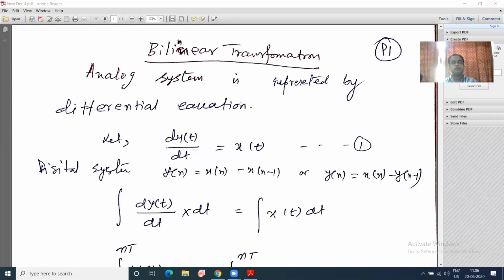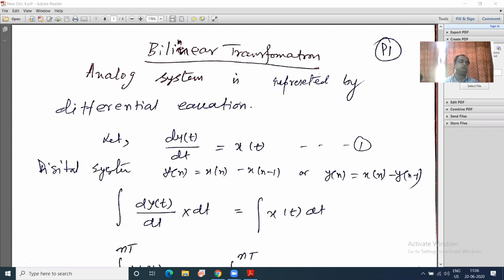Once we have the analog filter specification, then you have to design the analog filter, and that analog filter will have the transfer function in the form of H(s). Now, if you want to convert H(s) into a digital transfer function, then you have to convert H(s) into H(z). To convert H(s) into H(z), there are two techniques. One is called the impulse invariant method that we discussed in the last class, and in today's class we will discuss another technique that is called bilinear transformation. So there are two techniques by which you do that.